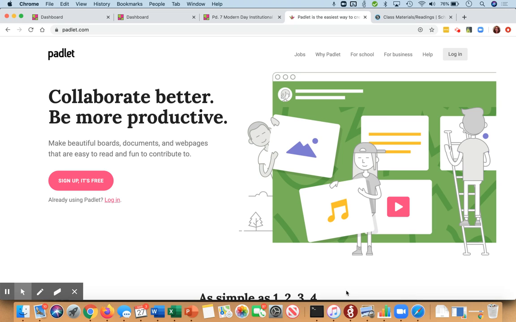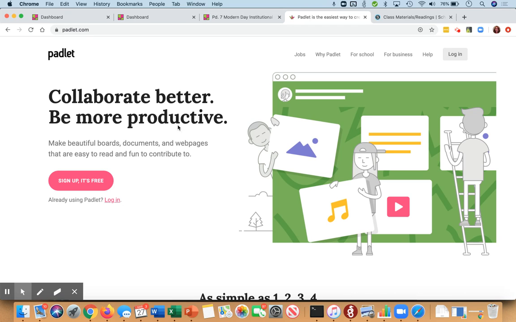I wanted to walk you through a Padlet if you have not used one before. The best description that I could give you on a Padlet is it is a virtual bulletin board where you can post questions, you can assign topics, and students can post, where you can also comment. So it's a great tool. I've been using it for a couple years. Very easy to use, but I'm going to walk you through this step by step.